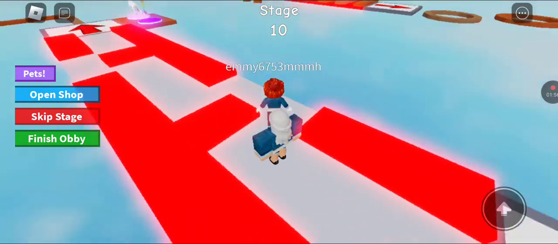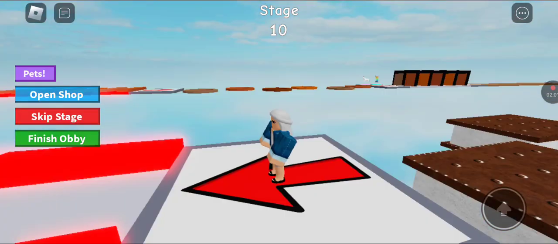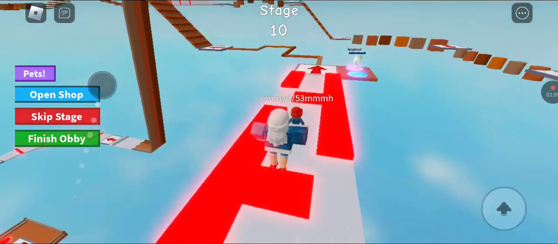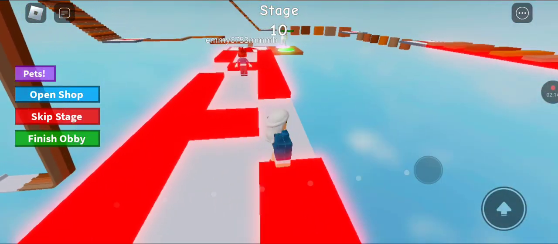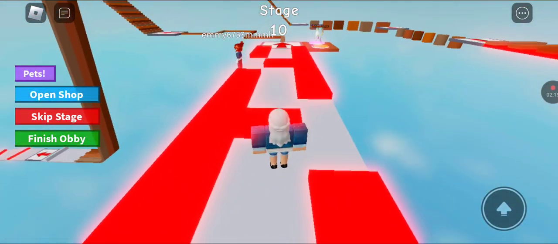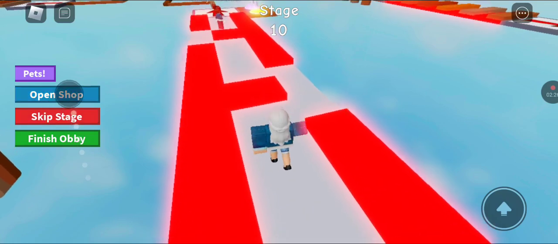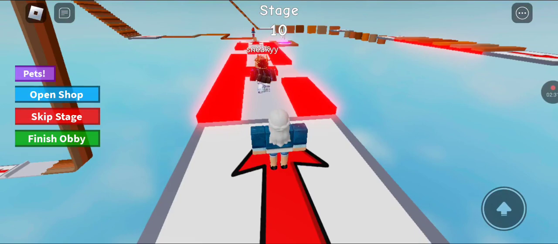This looks easy. Oh. Okay, let me try jumping up that again. Okay, so apparently I can't jump over it. No! Let me try that again. I didn't even type! Oh my god. What the... Why does that keep happening? I didn't even touch it.